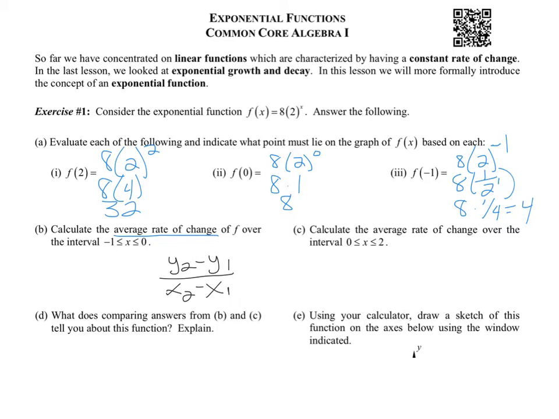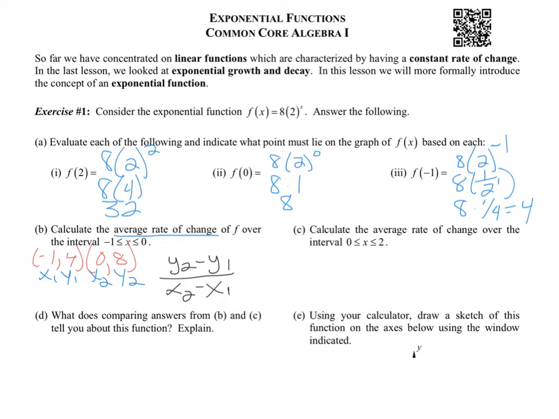So we're going to go ahead and find my negative 1, which is triple I, which is going to give me 4, and compare it to 0. So the points that we're going to use are negative 1, comma 4, and 0, comma 8. I still want you to identify your points, x1, y1, x2, y2, so that we can move forward from there.